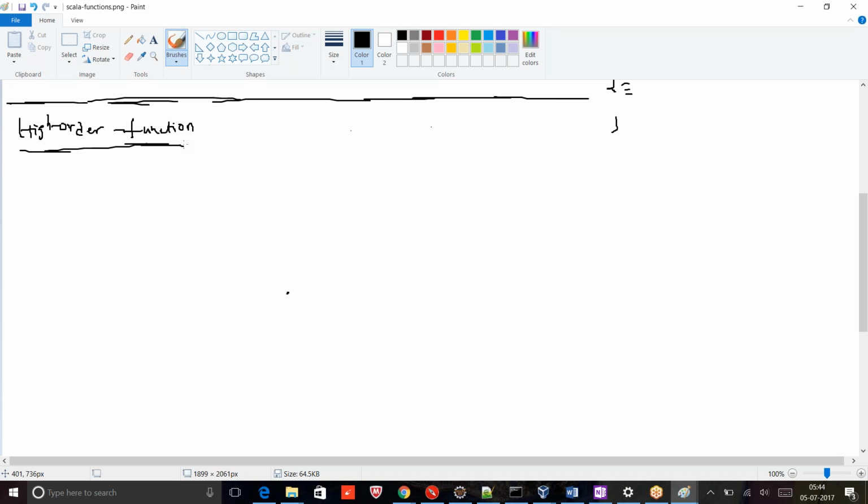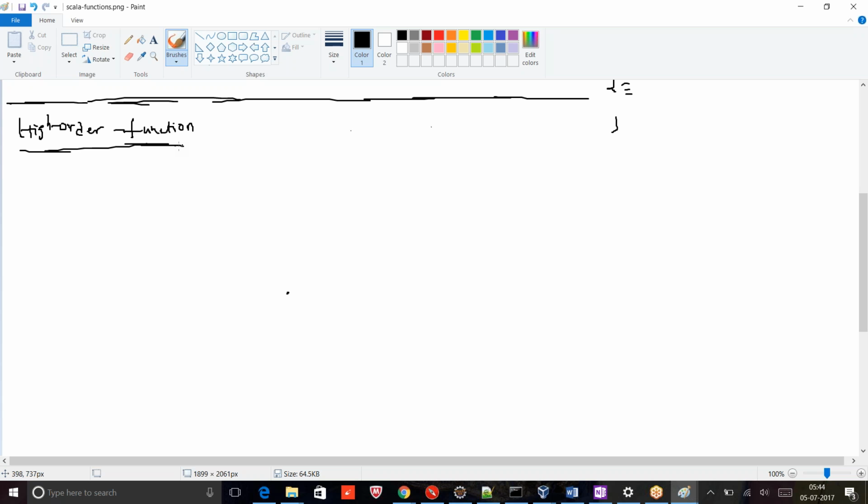People may ask you this in interviews, guys. In normal functions, the parameters will be values. We pass values as parameters to a function.